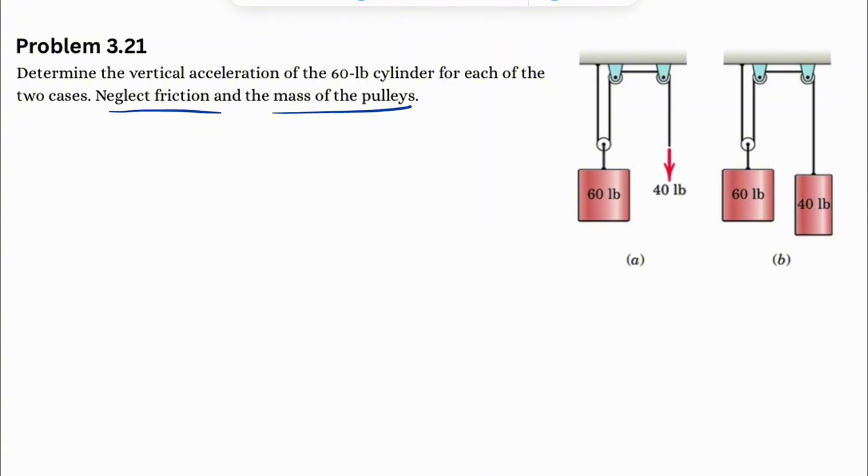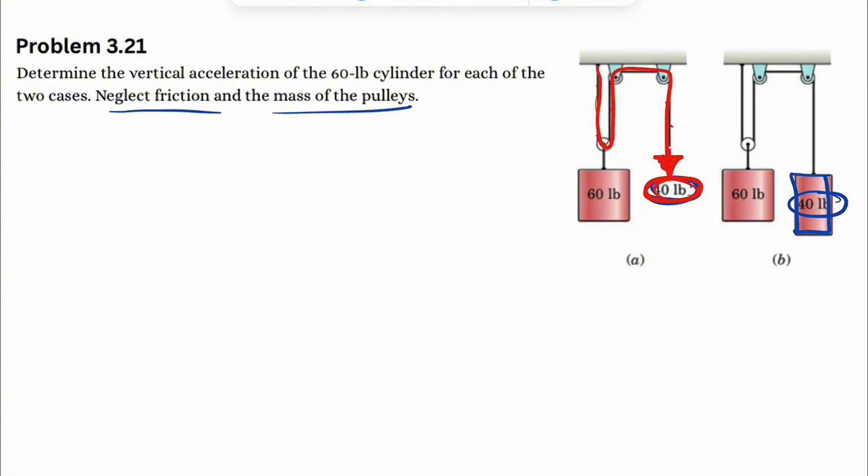So in A, we can see that the cable is pulling with 40 pounds, whereas we have a weight that is attached to the cable, the weight of 40 pounds. And we have two different scenarios. These two are not the same because we're going to have different acceleration in each of these cases. So let's start with the free body diagram of the first one. If you look at it, we can see we have one single cable that goes around all these pulleys and it's pulling with the force of 40 pounds. So this 40 pounds is going to be the tension in the cable.